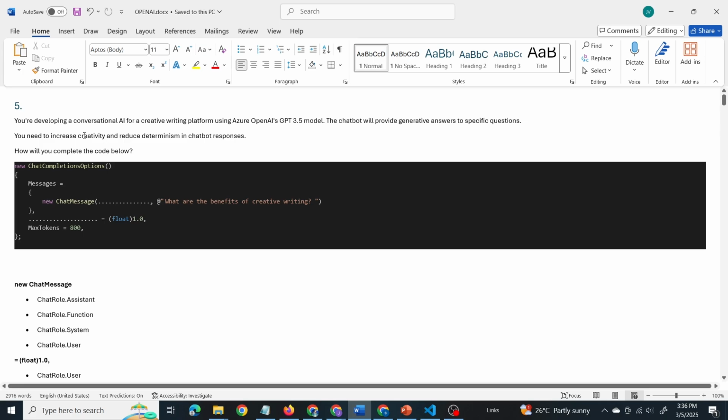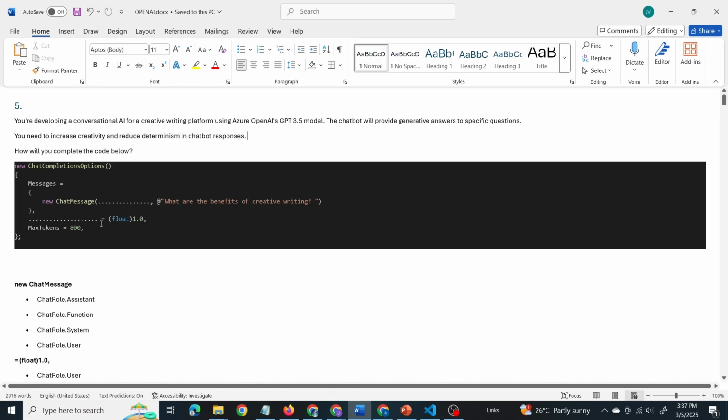Now, what is your requirement? You have to increase creativity and reduce determinism in the chatbot's responses. How can we adjust the model so that it will give more creative and less deterministic responses? Now let us have a look at the code.